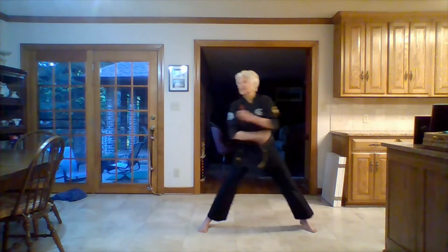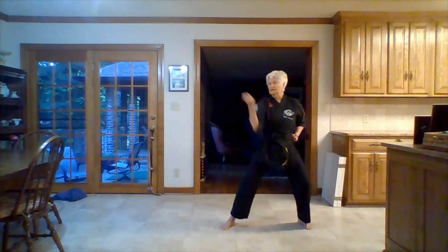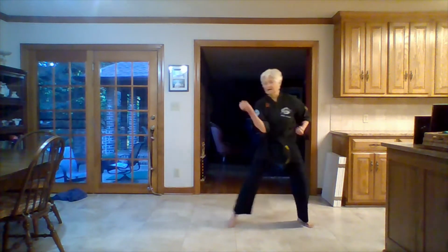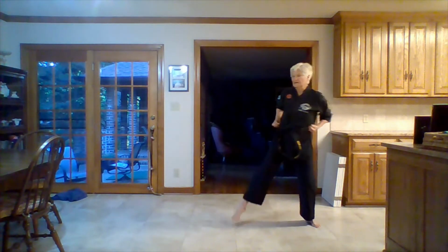So in that technique, my vertical back fist is coming down, my elbow is coming down on my opponent's arm, and I'm using the back stance to engage my hip and twist into the vertical back fist. In the next round of techniques, we use a kick as our entry technique. So in that case, I'm doing a side kick to the knee. The finishing blow, of course, is my reverse punch.